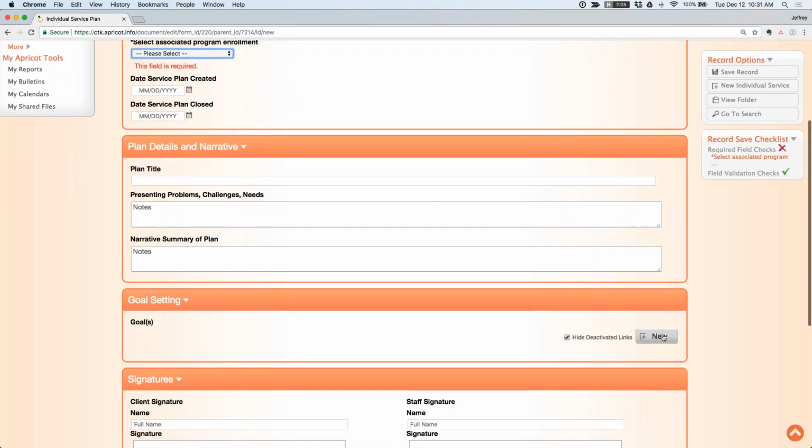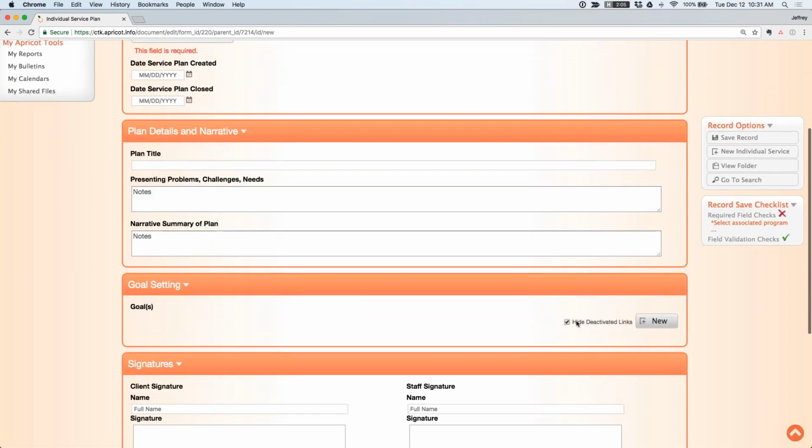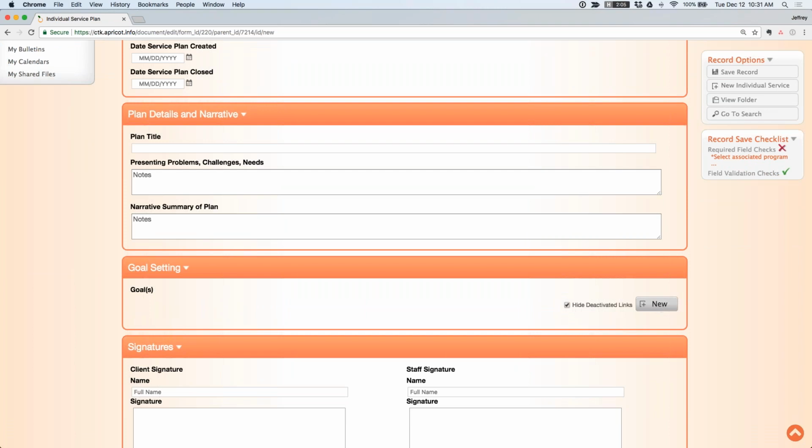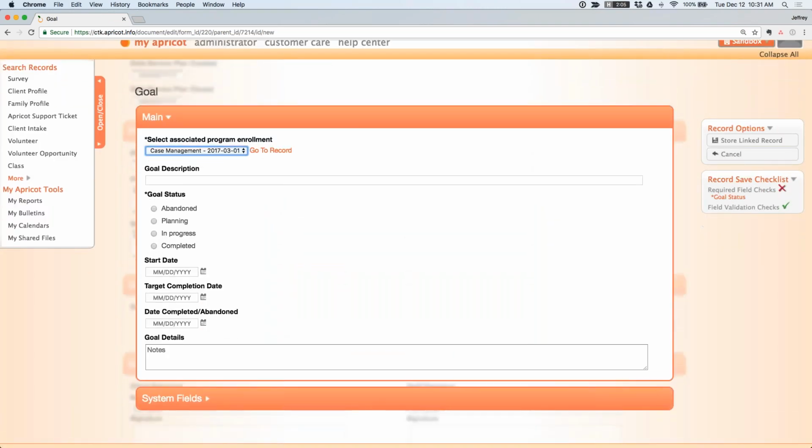So let's take a real quick look at goals. I have that set up as a wizard link. Now goals is a tier 2, and you can see it's not available in my document folder, and that's intentional. I don't want users to enter goals through the document folder. I want them to enter them and update them through the ISP. A wizard link is a great way to do that. I can correlate it to a program enrollment, write my goal here, track its status over time, and then the date ranges. Maybe tracking how long it took to achieve a goal or how long it took to find out that a goal was not achieved.